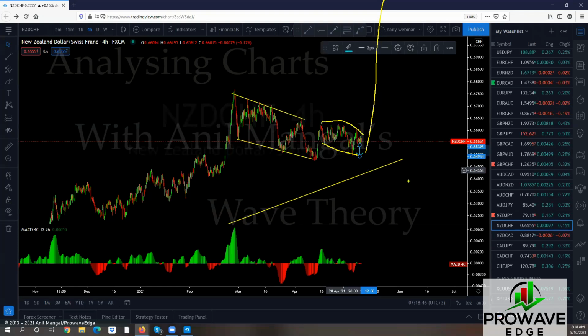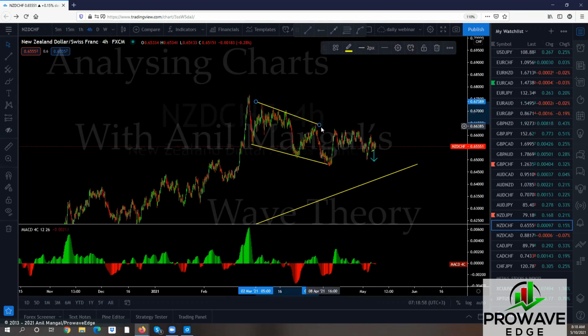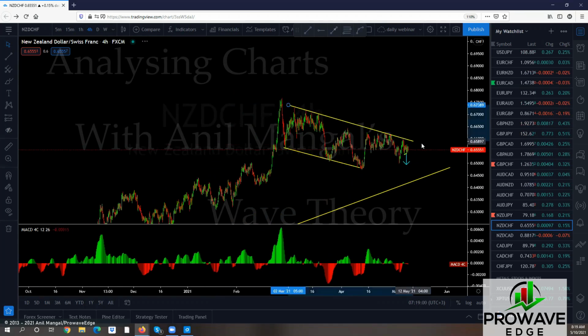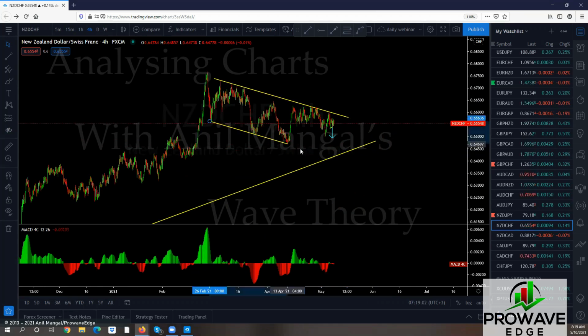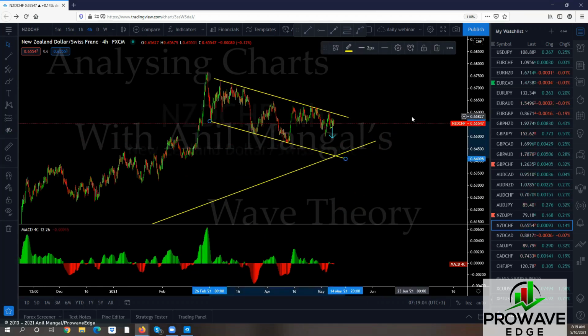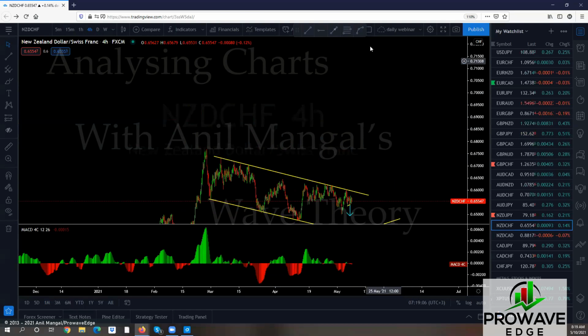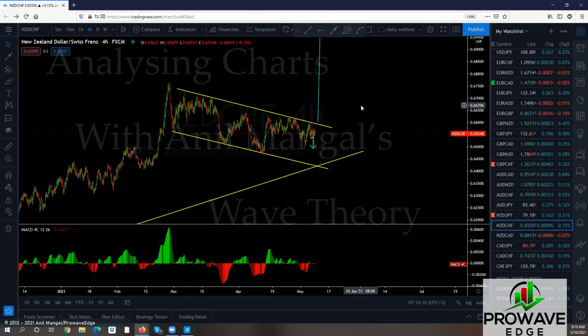And then go up. That is also possible, but because they're making such a big flat in here, I don't think we've completed. I think we're just making one more impulse down for a much more complex pattern. One more down and then up. So the big picture is up. If you want to let all of that happen and then look for the buy setup, that's a good idea.